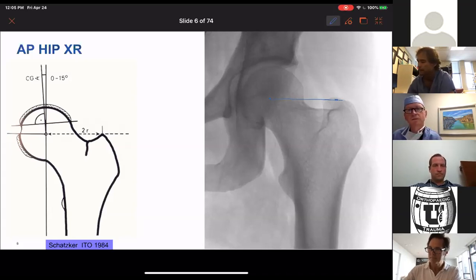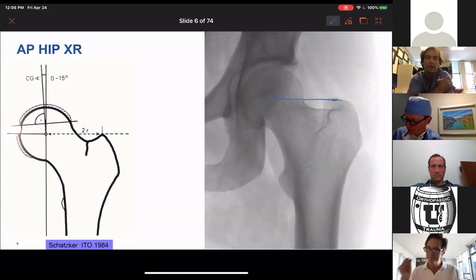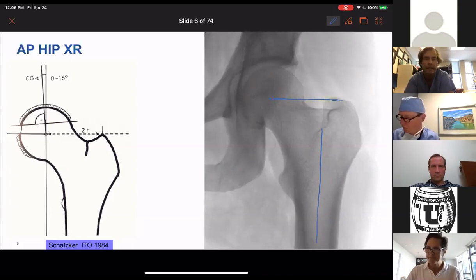Second, the distance or the radius of the femoral head, so that distance, is doubled to get to the tip of the trochanter. So that relationship is standardized. In normal anatomy, it's twice the distance of the radius of the femoral head to get from the center of the femoral head to the tip of the trochanter. Third, there is a very particular relationship between the piriformis fossa and the anatomic axis. And I think you know this, those of you who are doing on-axis nailing are familiar with this relationship. But in your drawing, it should represent that.